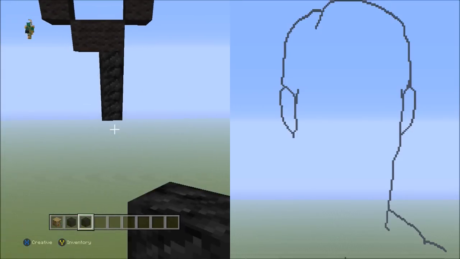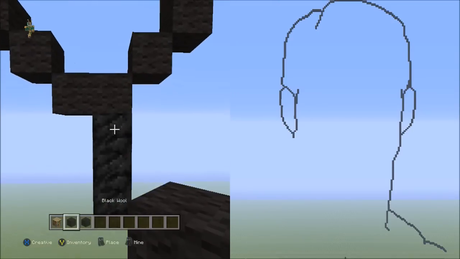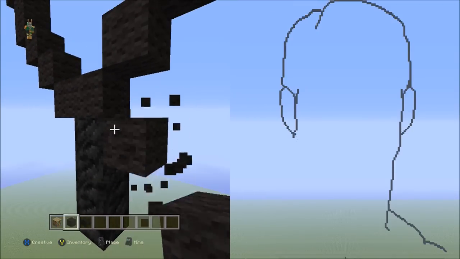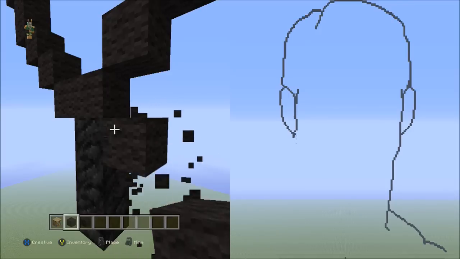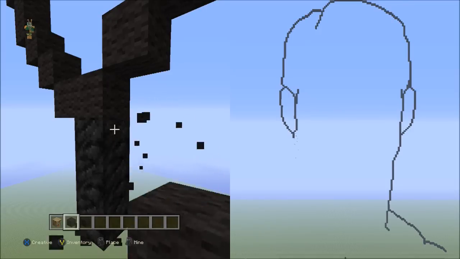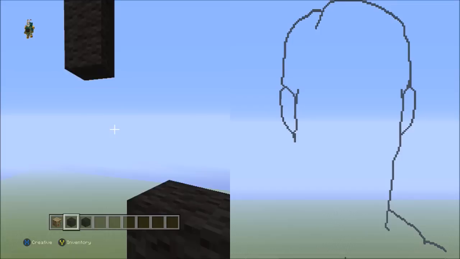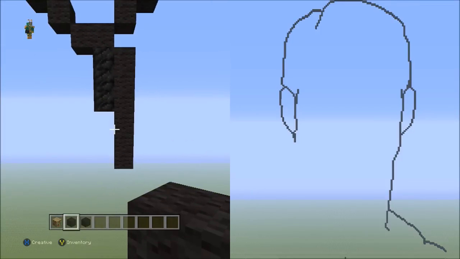Now once you've done that, we're going to be switching back over to the black wall, starting from the top block of these 3 blocks of coal, starting on the right side of it, so starting from right there. We're going to be adding 6 black walls going down. So that's 1, 2, 3, 4, 5, 6. So that's 6 blocks.